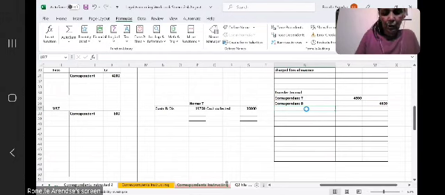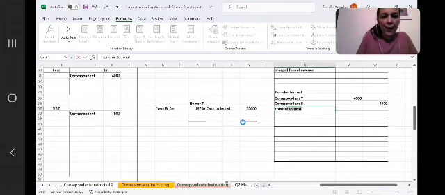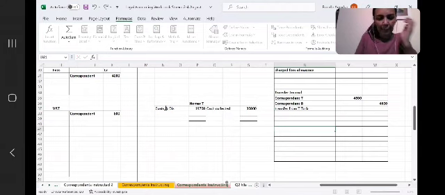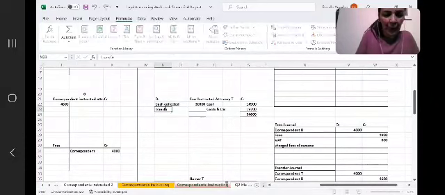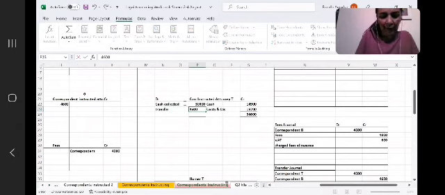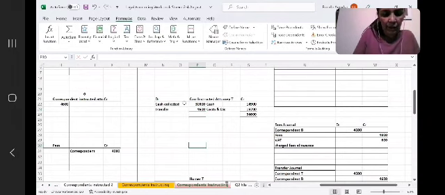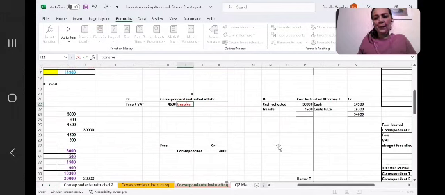From trust to business. Whenever I work in a journal, I will always post it to the ledger. Correspondent, your trust liability decreases because I'm doing a transfer. In the exam, I want to see the word transfer. Correspondent business, you are no longer indebted to me because I'm doing a transfer from trust to business. Am I complete? Am I done?